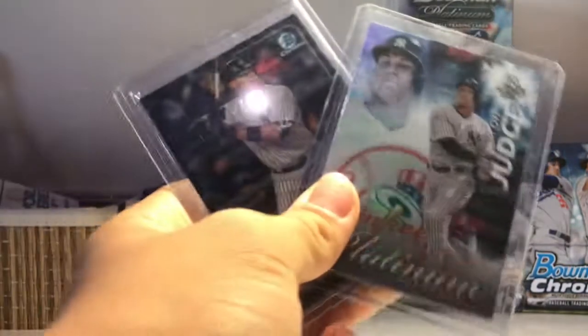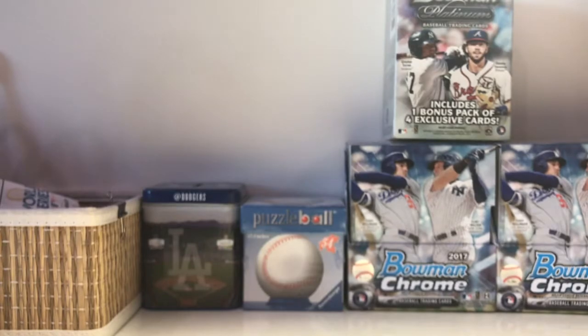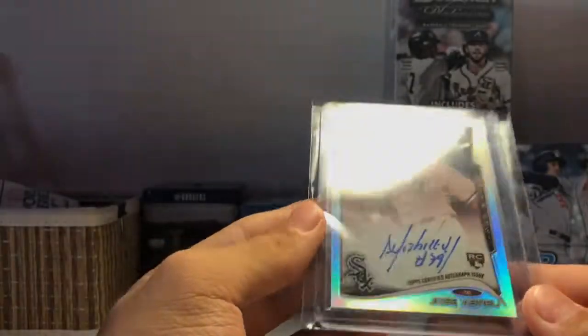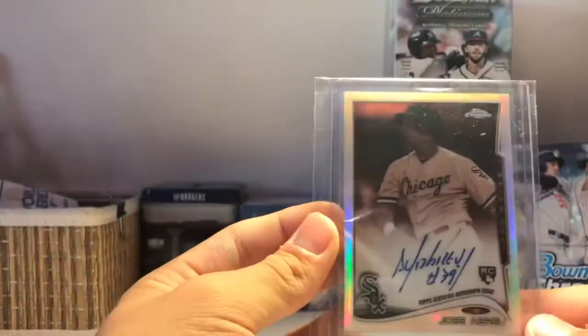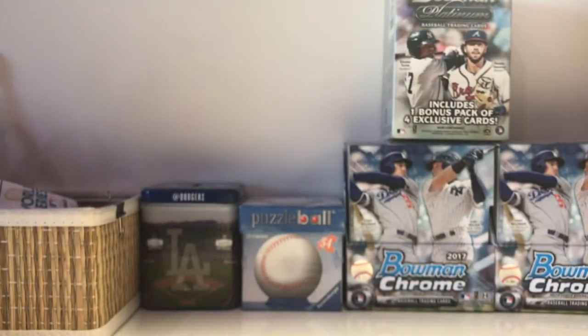As you guys know, I'm not really a huge fan of him, but I pulled them, so I kept him. And then I traded back for this card that I used to have from Wyatt, this Jose Abreu. I think it's like a sepia refractor auto. He actually had a really good year last year, so I traded for it.